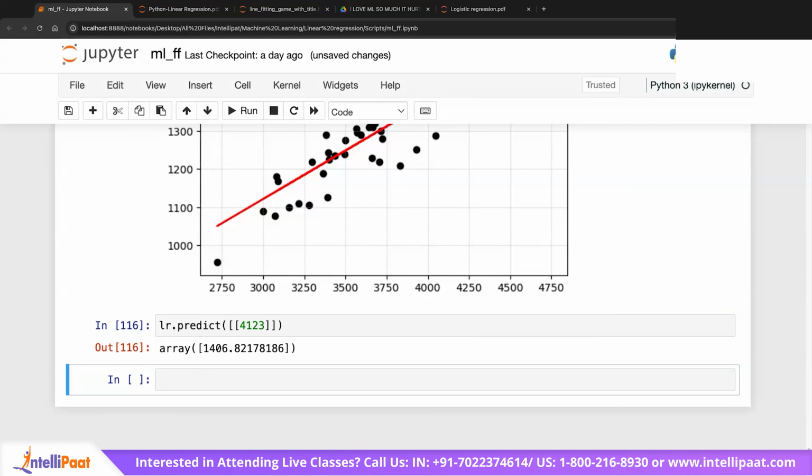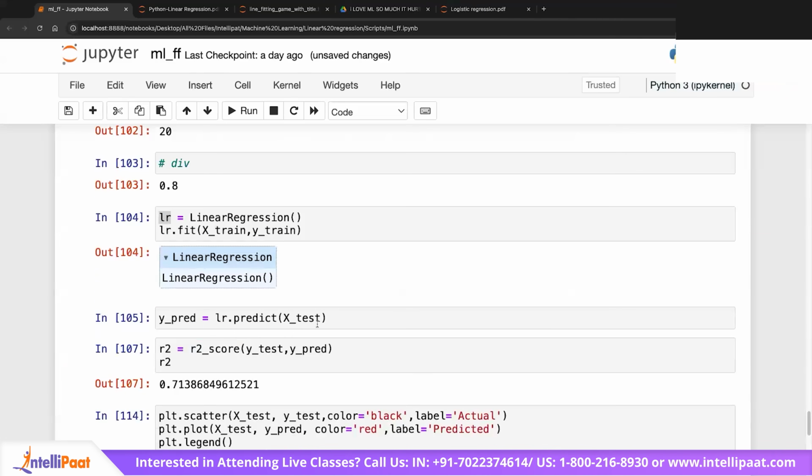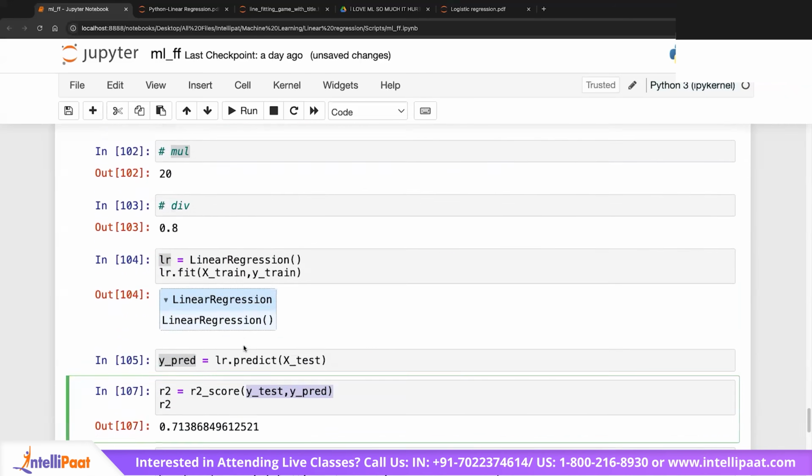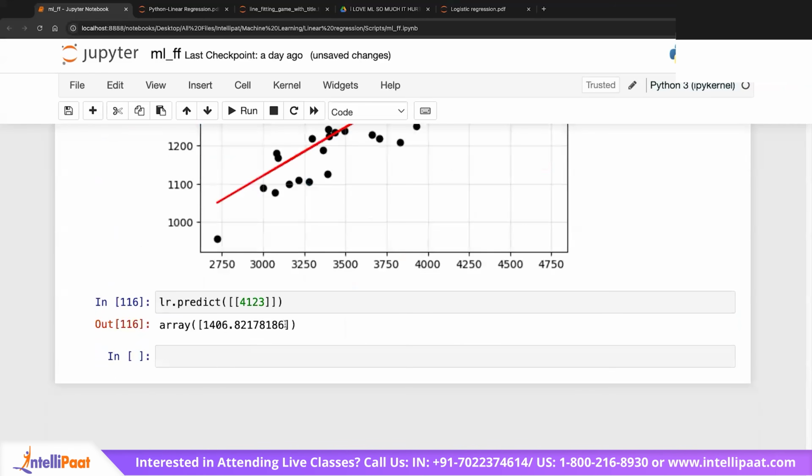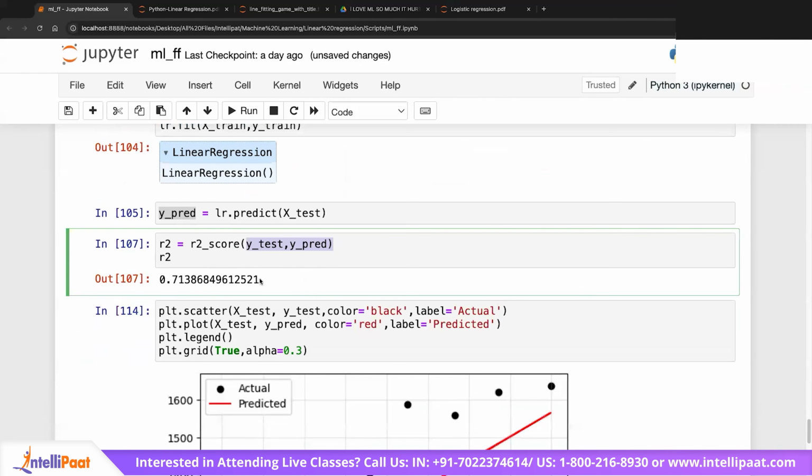Did we not take all the values of X_test here and calculate y_pred? This is how we did it, right? Did we not take all the X_test values and create y_pred values and then compare y_test with them? Now you got the concept. We took the values from the model itself and we tested how well it performed against the original data. And that's why the answer of R square came up to be 0.71.